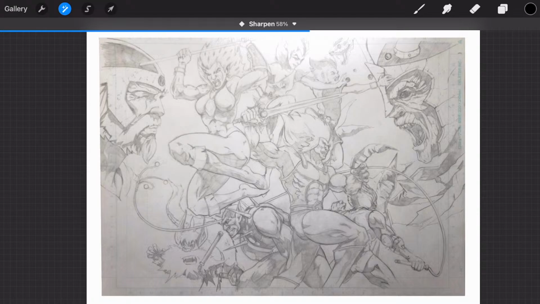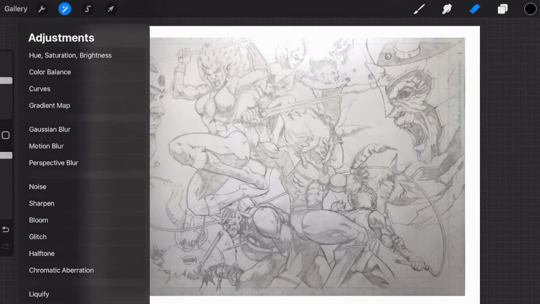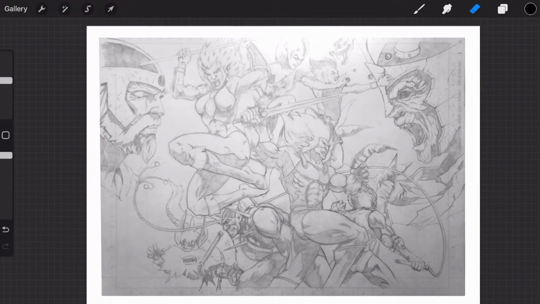That will clean up that image where all the blurriness might be. You don't want to go too sharp because then it starts to digitize things, but you do want a little bit. And I think that's it. You can always take the saturation and drop it down to black and white, but it doesn't really matter.